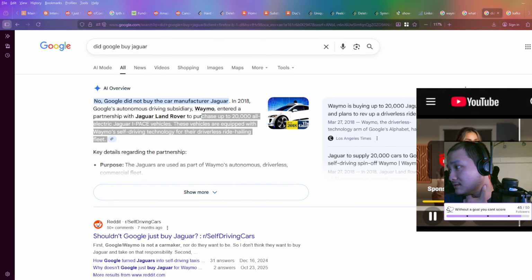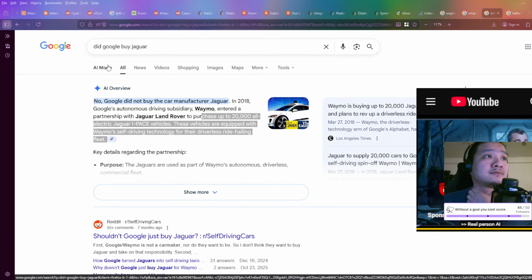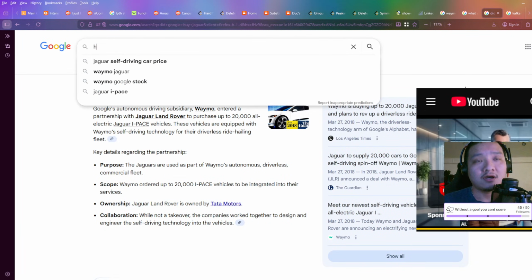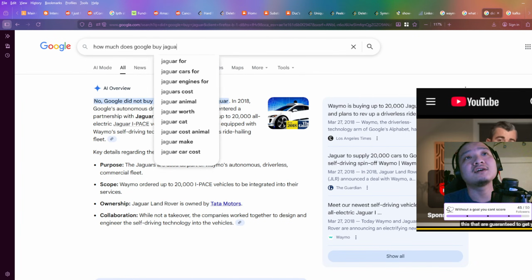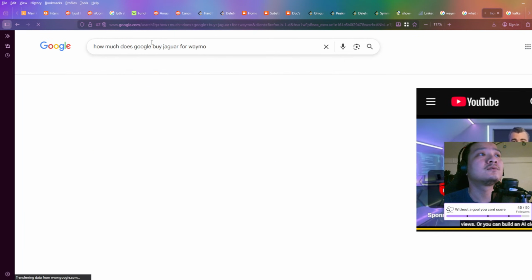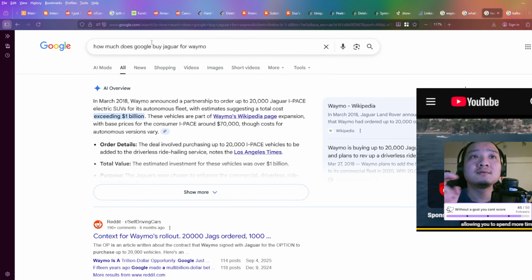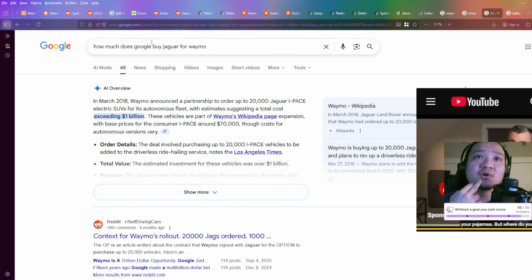background is real. The AI character is not. But we can flip it. Real person, AI background. We can go anywhere and do anything, all thanks to AI. How You can do much crazy does visual effects Google like this that are buy guaranteed to get Jaguar you for views, or you Waymo? can build an AI clone to do all of your content creation for you, allowing you to spend more time doing what you love, or just In napping your 2018, pajamas. But where do you Waymo start? announced a Just partnership keep to watching.